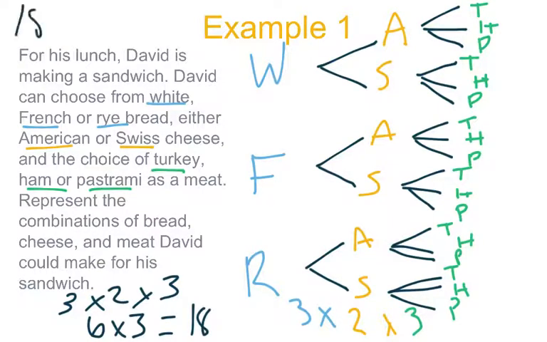So he has a total of 18 combinations that he can make, right? And another way that you can do this is you can either do the multiplication of each individual option, or you can just count it. If we were to count this ending tree, you'd have 18. I don't want to block up the screen too much by writing it, but if you were to count all of our green options here, you'd get 18 total options. Right? So if we wanted to know our total combos, which is weird because you could need it for the next problem.